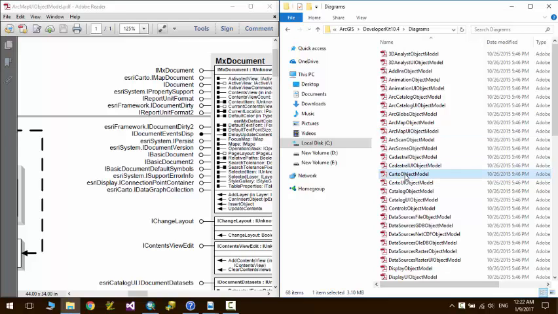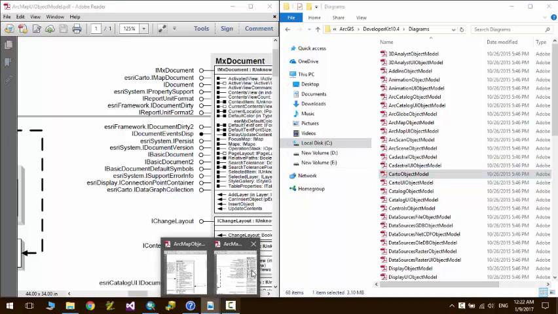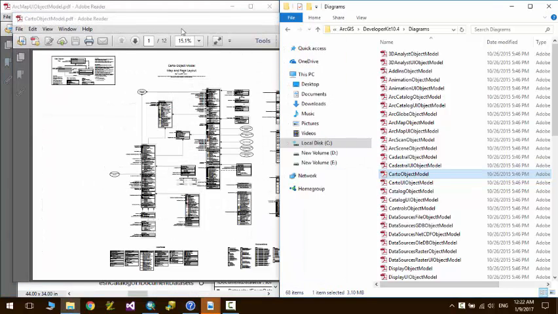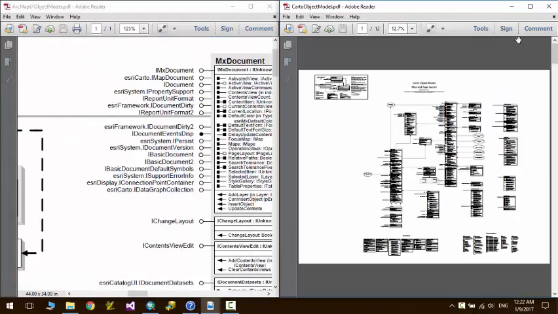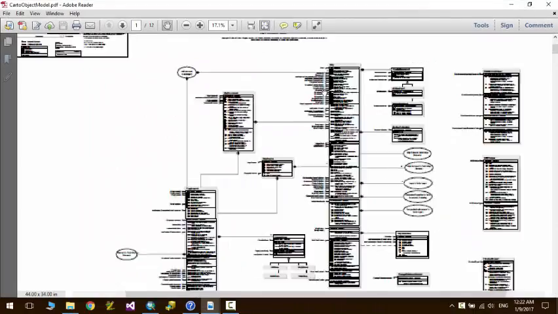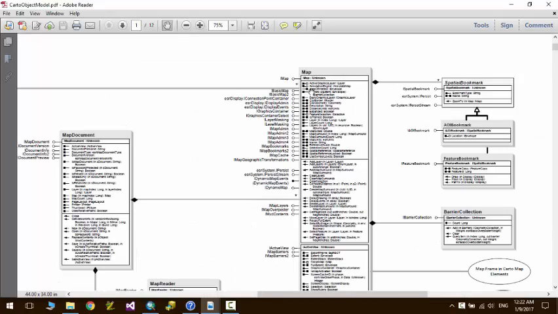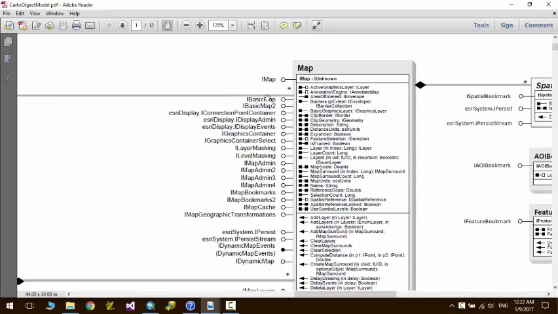Here is Carto, and zoom in, and here is the Map class.